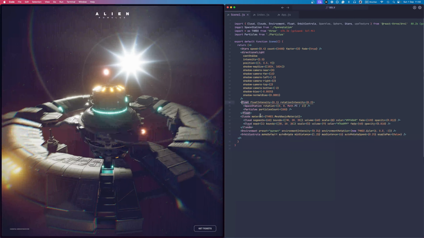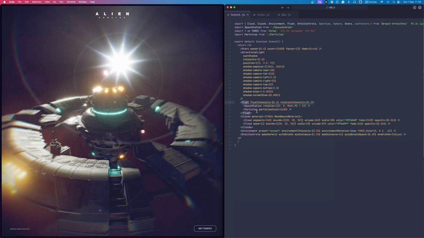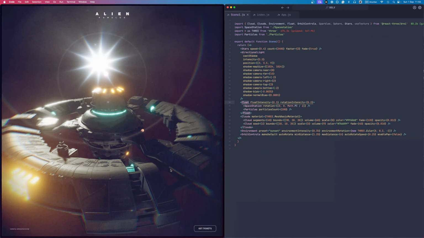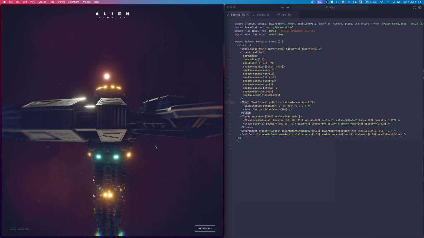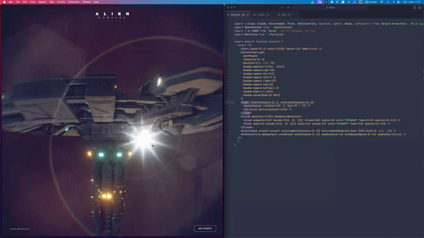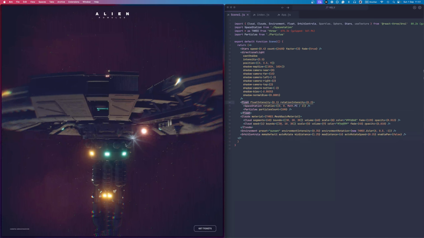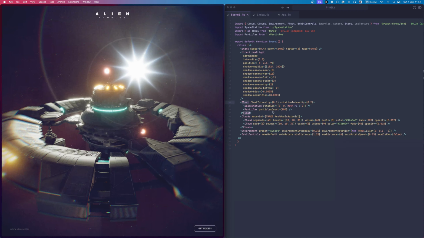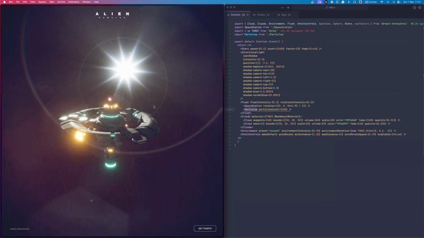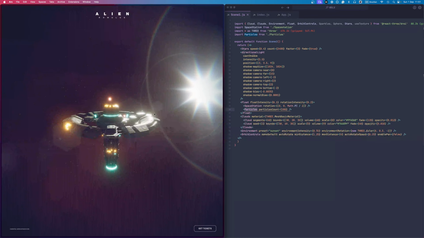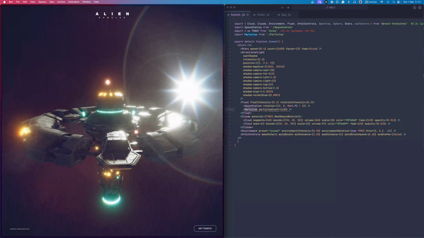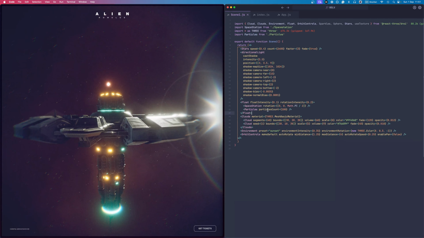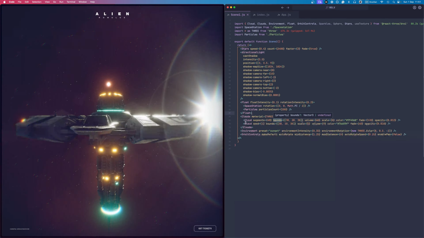And I'm also using a float component, which is also default on Dre, to make a very slight movement up and down on the spaceship itself as it is rotating around the object, which is great. And I created a particle system here, an additional one, just to have something floating around the spaceship to create some ambience for this. And we will take a look at this in a minute.